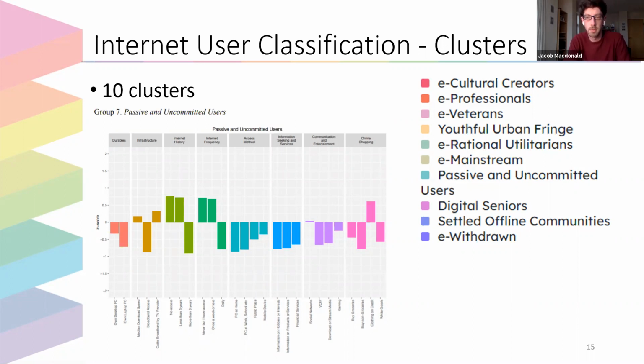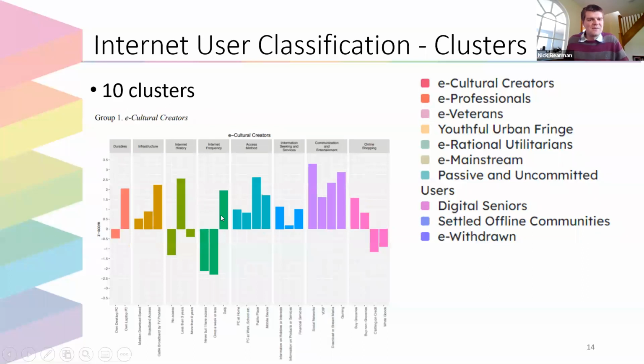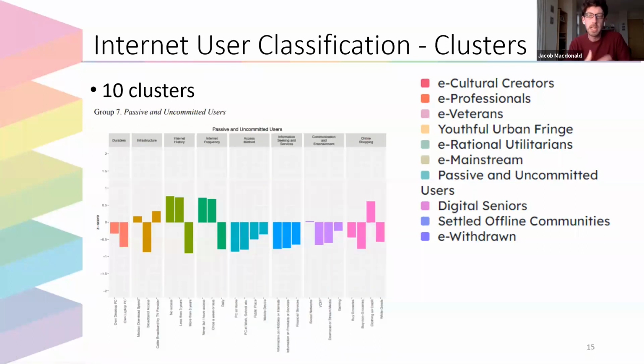How do they differ from the e-cultural creators? Okay, yeah. Here, in the internet history group, probably the two highest values across the whole set of variables are that they're more likely to have no access to the internet, or more likely to have only received access in the last 3 years, whereas it's incredibly different for the e-cultural creators. Exactly, and these are the kinds of things that drive the meaning that we give to these clusters. That's how we define the clusters, and how we give some interpretation and context: directly by looking at these input variables.